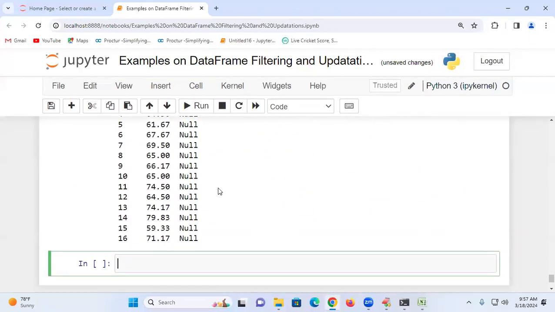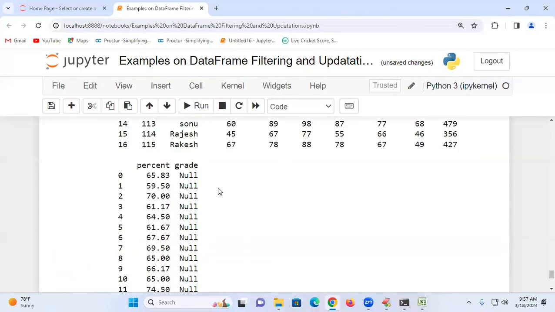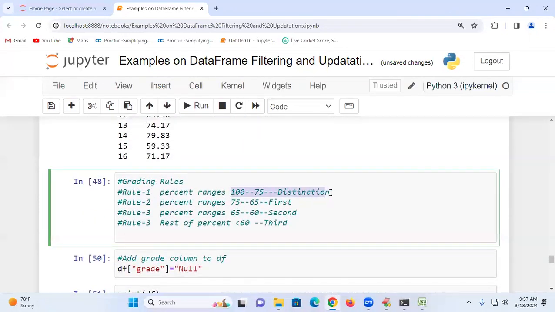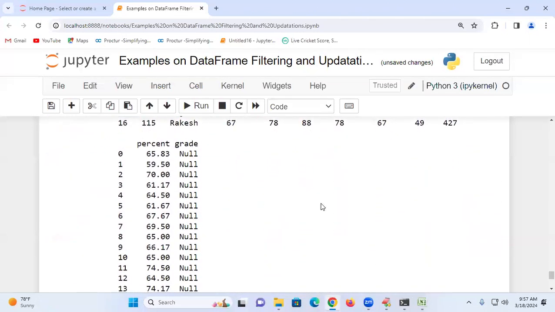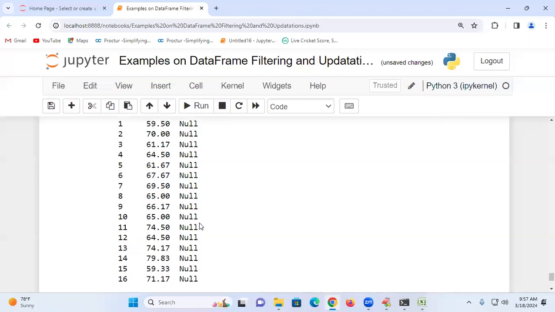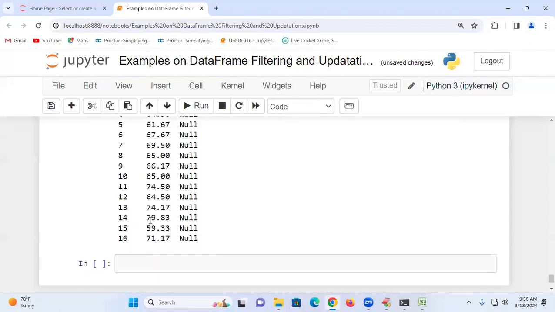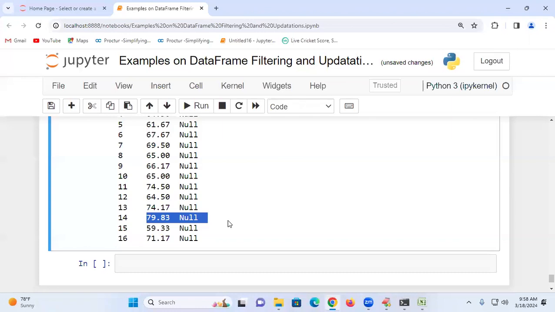Now I want to update. Can you update it? Who is having more condition, please? 100 to 75 is called what? Distinction. Come on. Who is having percentage more than 75? Somewhere else, 14th is having distinction.